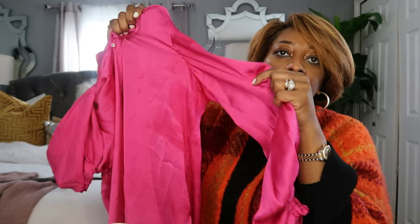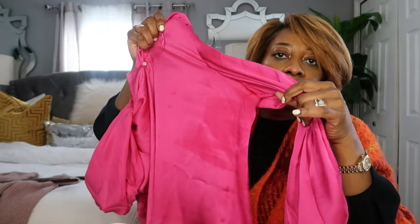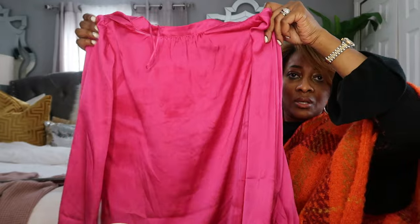Y'all see that oil? Yep, it's all right here. So hopefully I can wash it out. I never wore this shirt, but I thought it was cute. I think I did wear it one time, but yeah, I need to. And it's on the back too. So I don't know what I was thinking. I had oil everywhere. So enough of that, y'all.